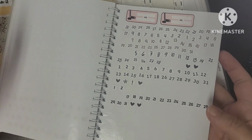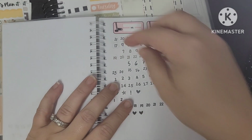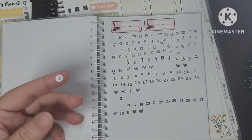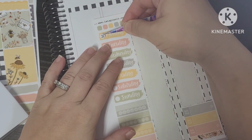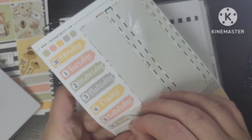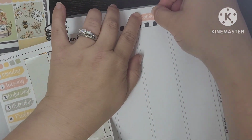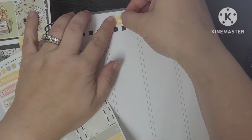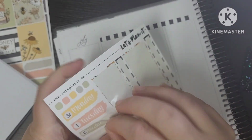And then I did pull in date cover stickers or date dot stickers. I just had a ton of leftovers, and I actually had a shade that matched this, and it was perfect. And I was like, what am I doing using my hands? I need to use my tweezers for this. This is like finicky little work. So I did that, and I thought it looked great. And these are paint swatch date covers, so they are not the squared edges, but they still look phenomenal.